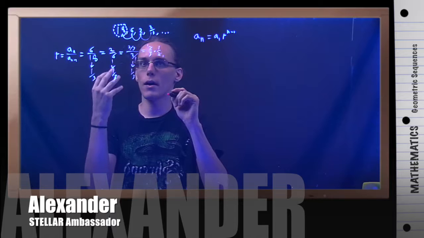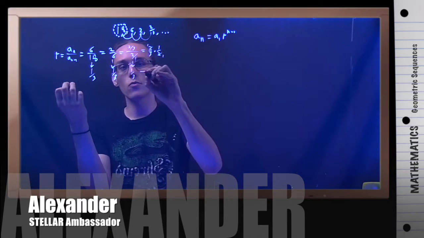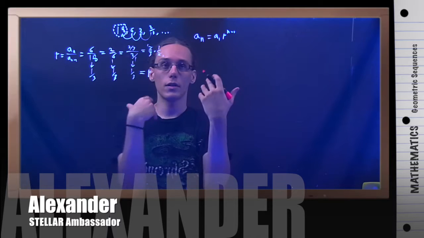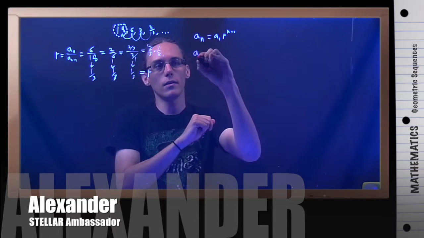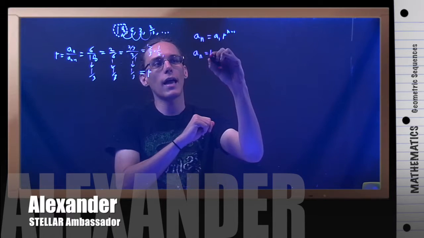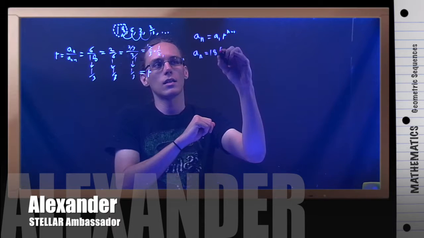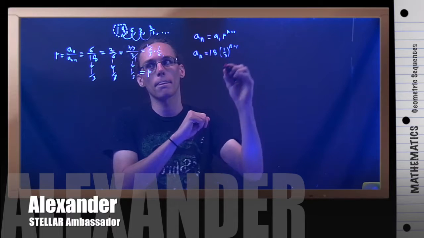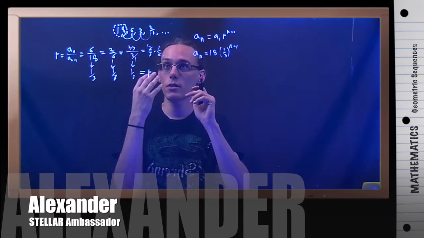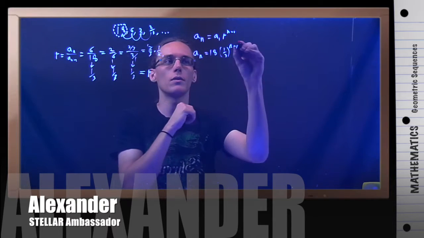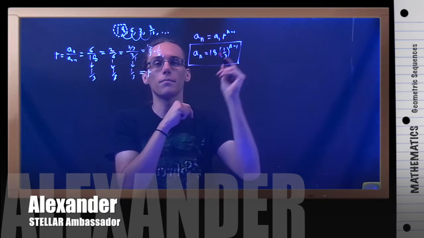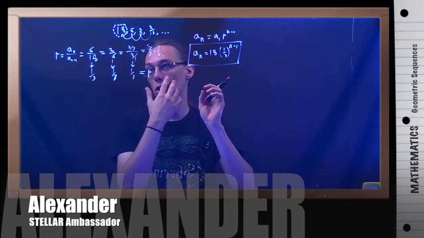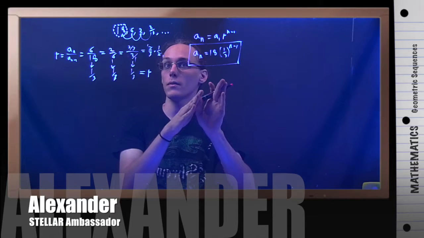And so that means that my r, my common ratio, is 1/3, because I kept getting that for all the terms. So to generate the formula here, I would just do a sub n equals 18 times 1/3 to the n minus 1. So given this geometric sequence, this is the formula we would be using in general to generate any term. Now, the question asks us to find the 7th term of the sequence once we have our formula.